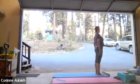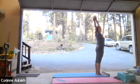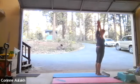A nice side bend to the right and left. Open up the palms, inhale, arms up. At the top, hands together, relax the shoulders. Review your foundation, and then inhale, grow tall. And exhale, nice side bend to the right. Gaze is through the left armpit. Hold here. Holding here for four, three, two, and one. Inhale, come to center.